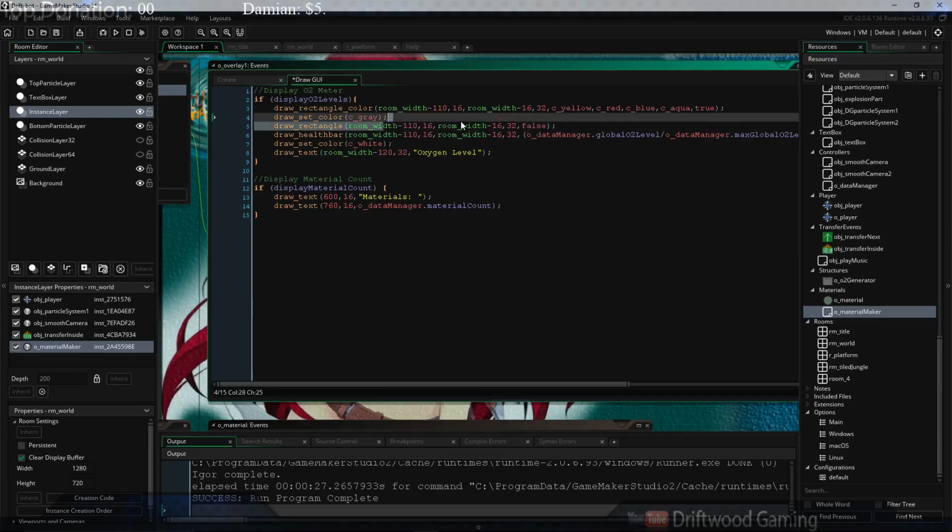We're just putting in the location. We're just saying, where do you want to put it? X1, Y1, X2, Y2, right? So it'll be different for you. You don't need this specific code. Just give it 2 points, and then you can say false if you want the outline, or true if you do want the outline. Then I'm saying draw health bar.